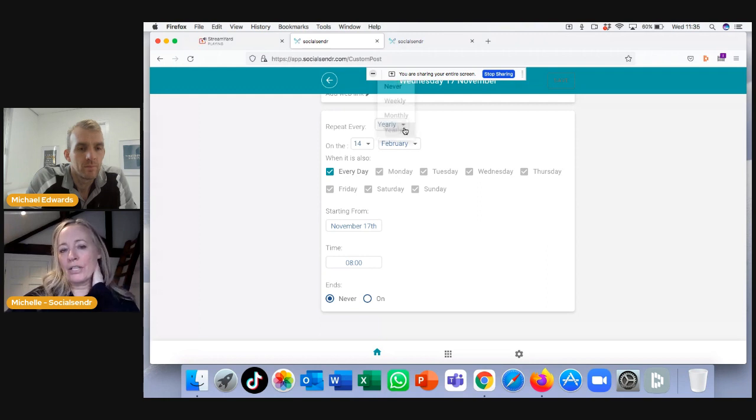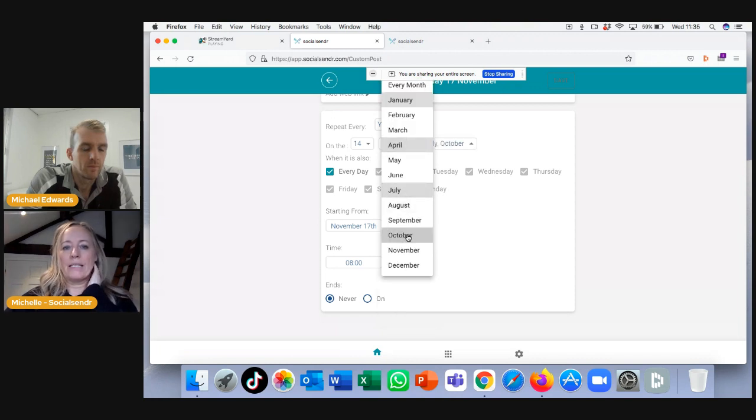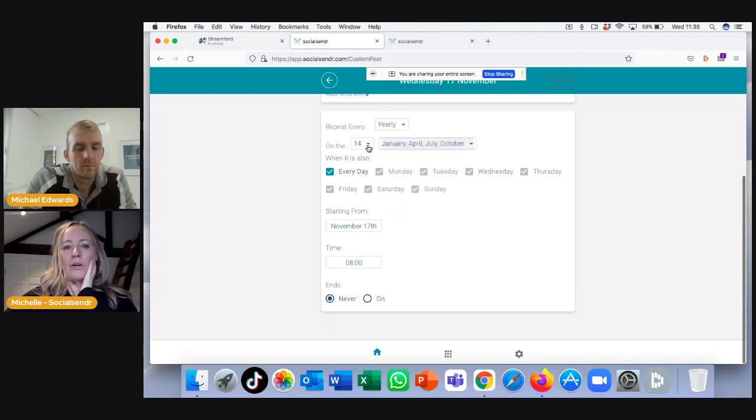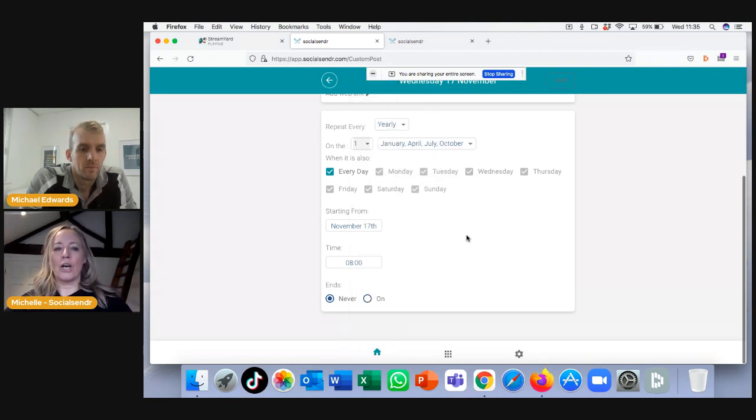Another thing that you can do on this yearly function is I could say, actually, I want something to go out quarterly, so let's go with this scenario, and we'll go on the 1st of every month, I want a message to go out. So that means that in the background, I can create a whole bank of recurring posts, which maybe say, did you know we do tax advice?